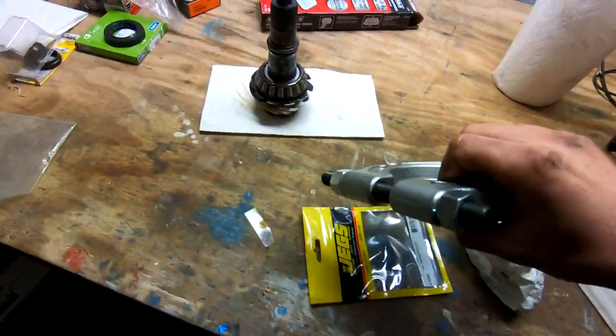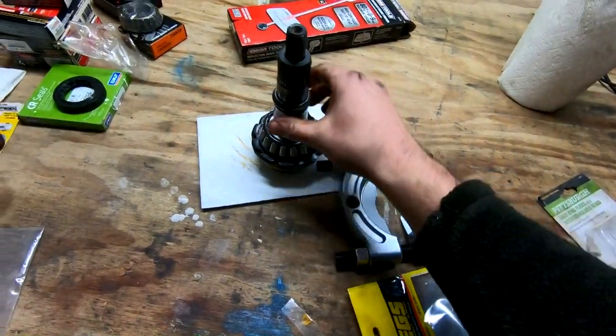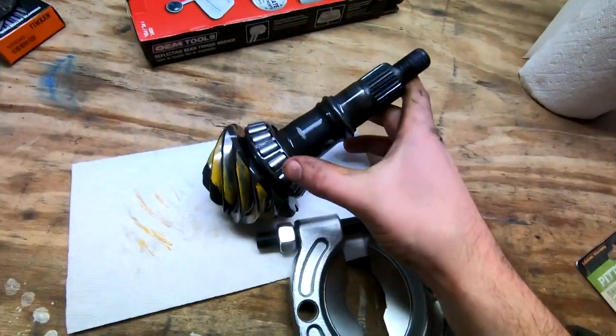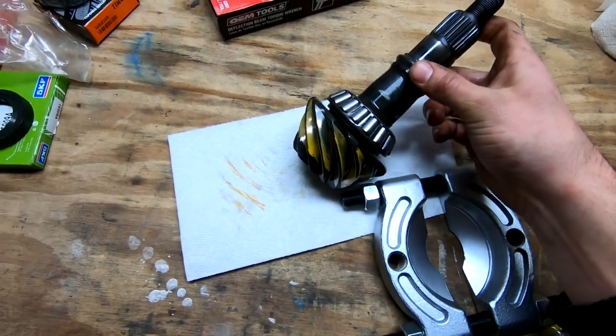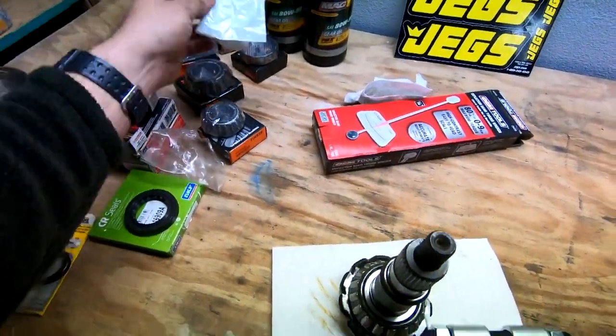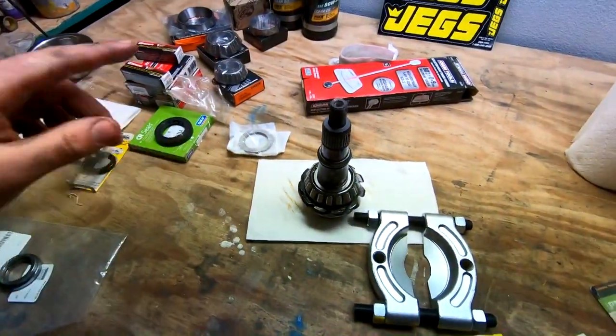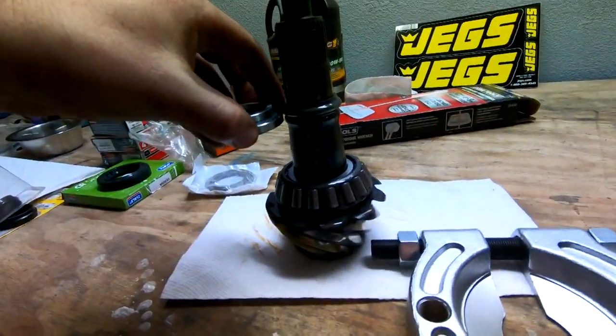We use this in conjunction with our press. So we're going to slide this part underneath the gears, or underneath this bearing anyway, see that space in there? And we're gonna slide it off, and then we're gonna take the shim out and measure the shim, and then get a slightly thicker one or add to it with our shim kit here. Reassemble it.